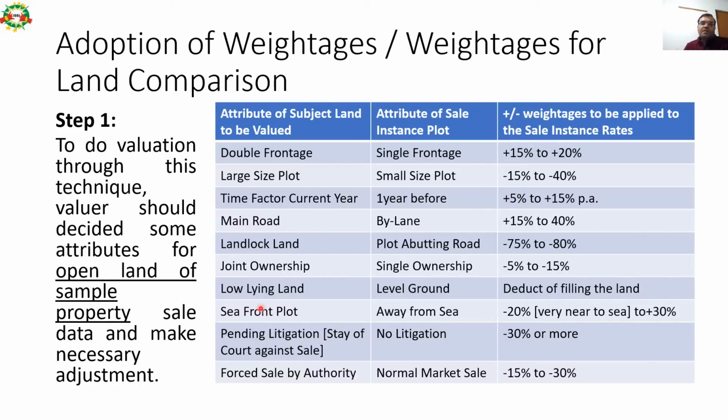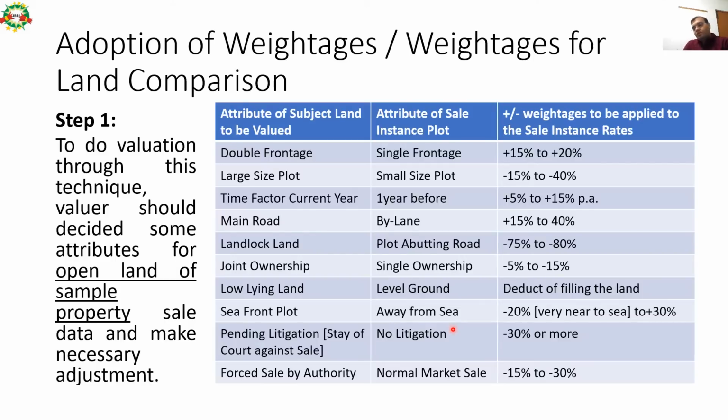The property which is required to be valued is falling on low-lying land. However, the previous sample data property was on level ground. So we may deduct an amount for filling of the land in case of the existing property valuation. The property which is required to be valued is on the sea front. However, the previous sample property was away from the sea.